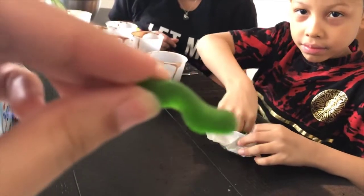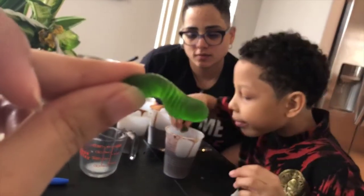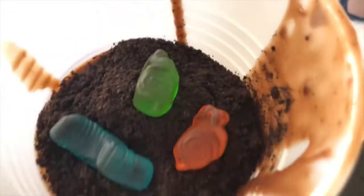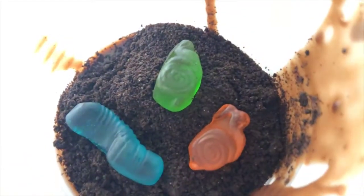This is not going to work. It's not focusing. Next cup, we did this one. That's how it looks. Hey. The cup's not up.